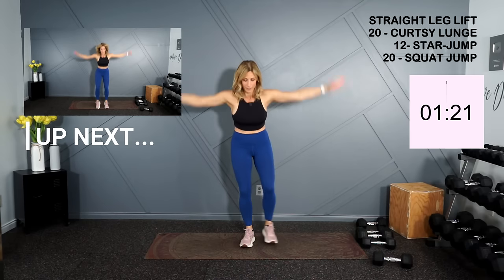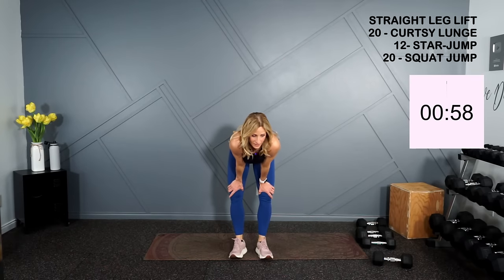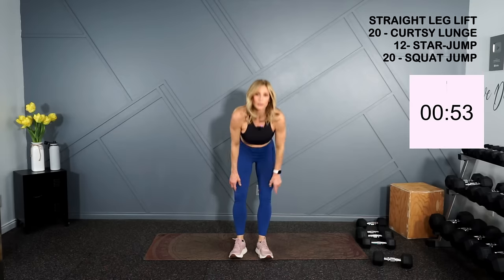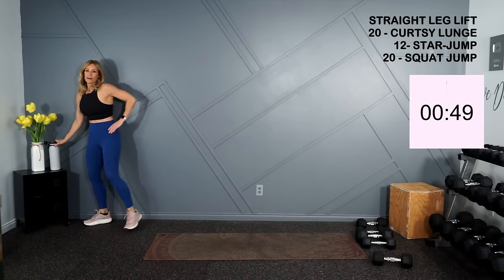Modify here. You got 12 star jumps. Here we go. Oh, that was killer on the legs. Okay, one more. 20 squat jumps to finish. Oh, I need a quick sip. It's hard.